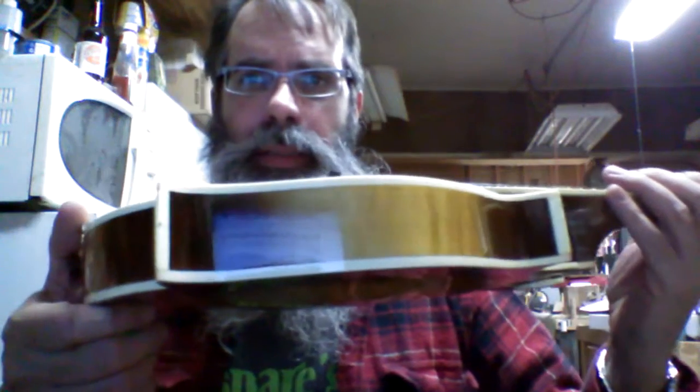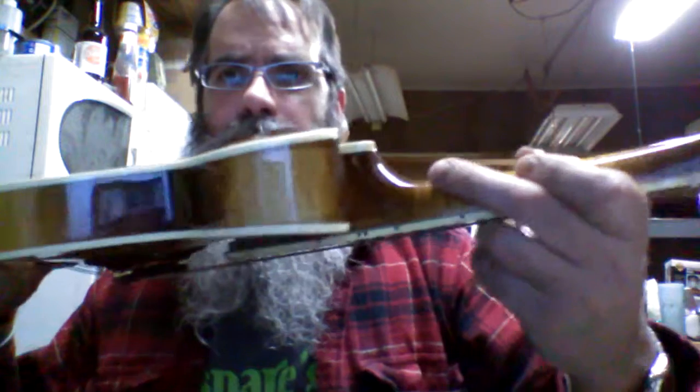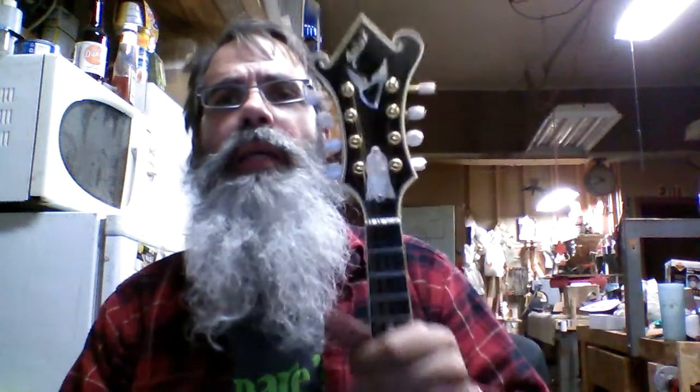This is a custom-made mandolin. For those who don't know — which is probably most people — if you have a Gibson F5L mandolin made between about 1983 or '84 and about 1992 or so, that mandolin was made by the same man that made this. My father, Aaron Cowles, made all of the Gibson mandolins in that time period. He made them here in Michigan and sent them to Nashville via UPS or the mail. He made a couple hundred like that over the years.